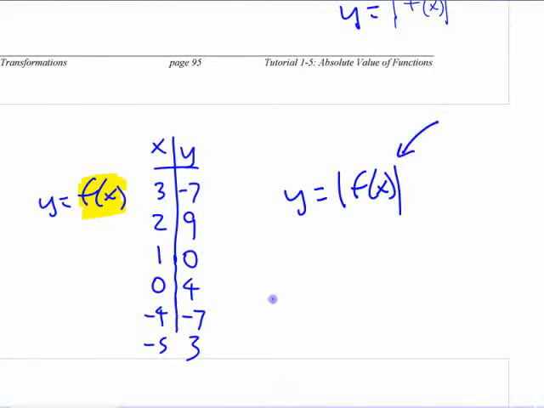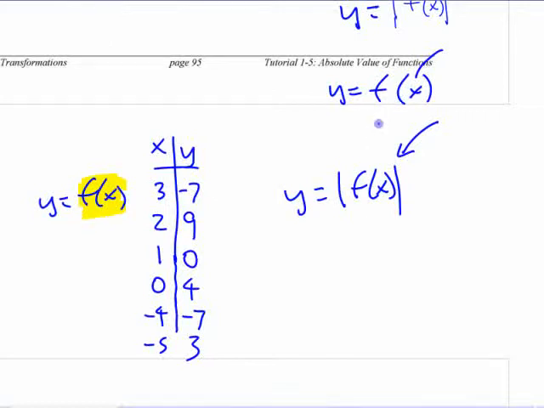This change is happening. You know how when we've had y equals f of x, if we've made a change before we apply the function, like inside the brackets, what does it change? What coordinates does it change? How does it change the points? Horizontally, vertically? If you make a change inside here, how does it affect the function? You're probably getting pretty good at it now. You put a 2 in there, that affects it horizontally. You put a 2 out here, it affects it vertically.